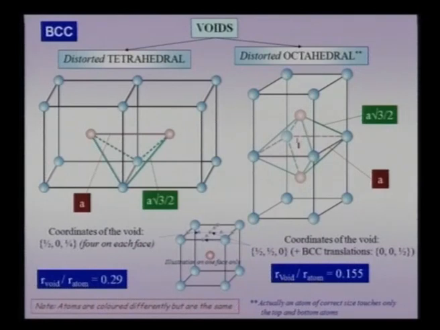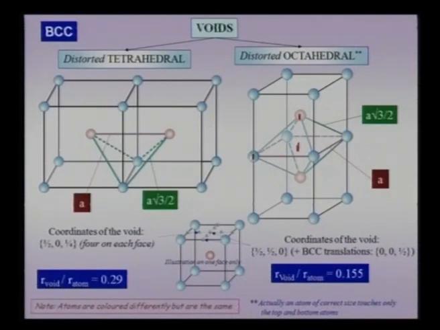Now, if I try to put an atom at the center, then consider the length from the center of the void to the atom colored orange, noting again that the orange color is just to distinguish the position, and all atoms are identical in this BCC crystal. This distance is A by 2, while on the other hand this distance, from this vertex to the center, is root 2 A by 2. This is A by 2 and that is root 2 A by 2.